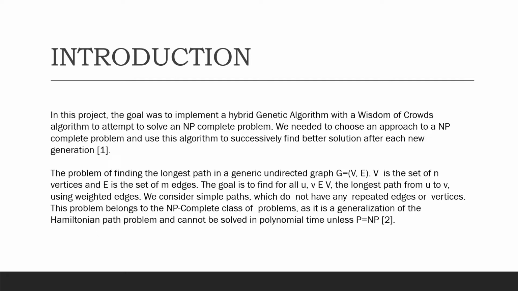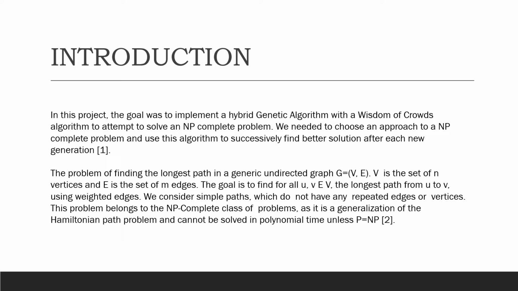Now, as a quick introduction, in this project, our goal was to implement a genetic algorithm with a wisdom of crowds algorithm to attempt to solve an NP-complete problem, of which I chose the longest path problem. Now, we needed to choose an approach to an NP-complete problem and use this algorithm to successfully find a better solution after each new generation that we propagate.